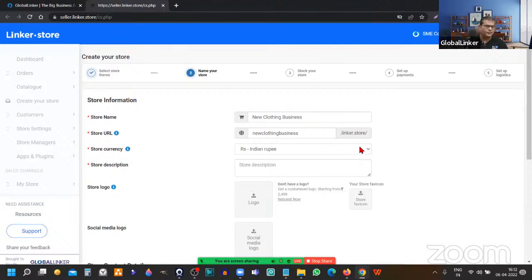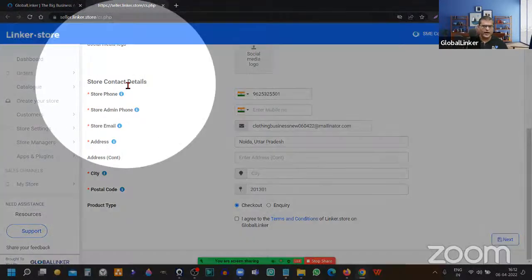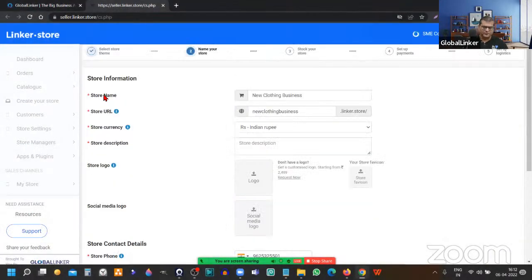And at this stage, what are we doing here? We are providing two basic pieces of information, which are store information, which you are seeing here, and the contact information, which is here. We'll get started and review each of the input fields that you have to provide information on. The first input field is store name, and this is where you provide a name for the store. It can be your business name, for example, if your business name is Royal Fashion House, then it will be Royal Fashion House, or in case you have a brand, it will be your brand name. So depending on your requirement, you can add a name here.